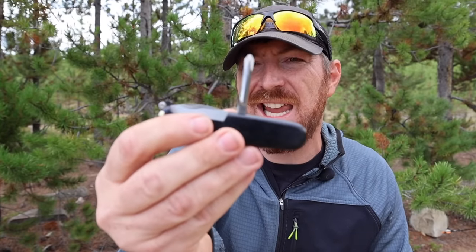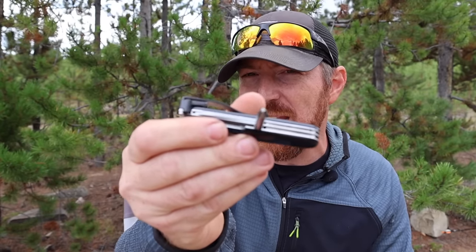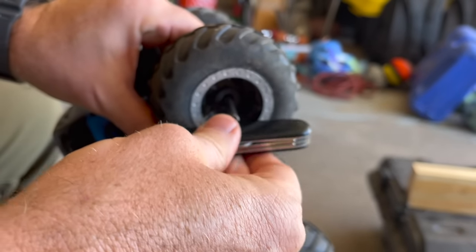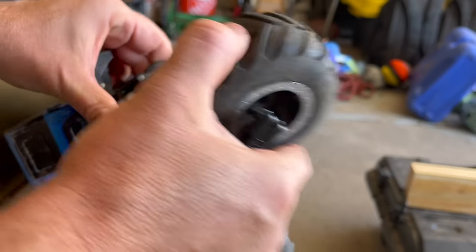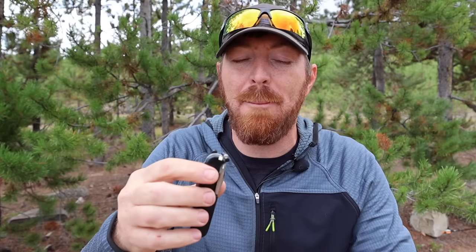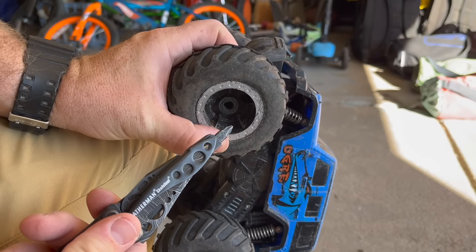If we're sticking with Swiss Army knives and want better screw access, the Tinker is a better option at half the cost. You get a 3D Phillips screwdriver bit that will access a lot — not every, but a lot — of Phillips head screws recessed into a child's toy or other implements you're working on. It's about the same profile, just slightly thicker, and offers a few more implements than the Cadet.